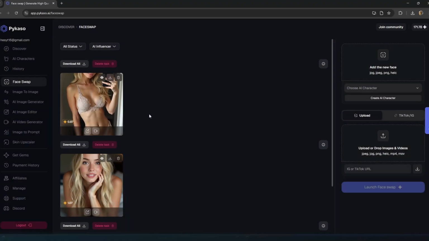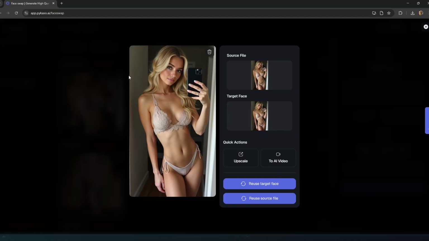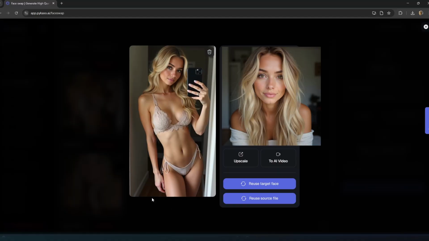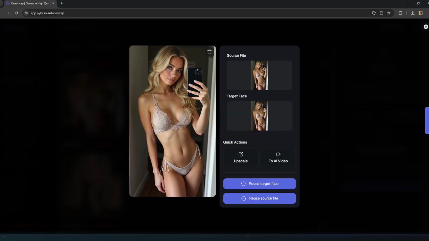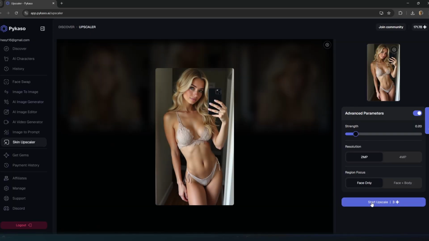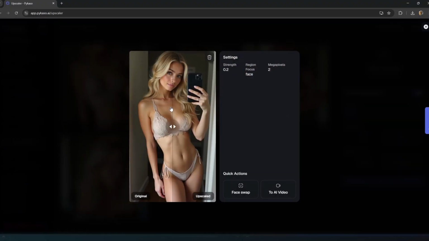Okay, now the AI placed our model's original face perfectly on this body model. And now when we put the reference face and the picture we just face swapped together side by side, we can see it is the same girl. Now as a last step for this image as well, we need to do an upscale, as this again looks quite fake. For that we simply click on upscale, and again click on upscale right here, and now we wait a couple of seconds. Okay, now the picture looks really good and very realistic. And honestly, I think 90% of people older than 40 wouldn't even think this is made with AI.